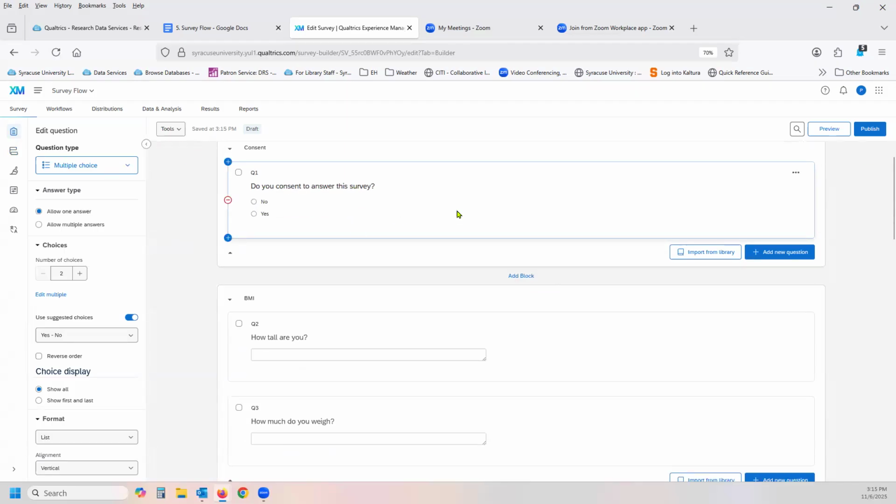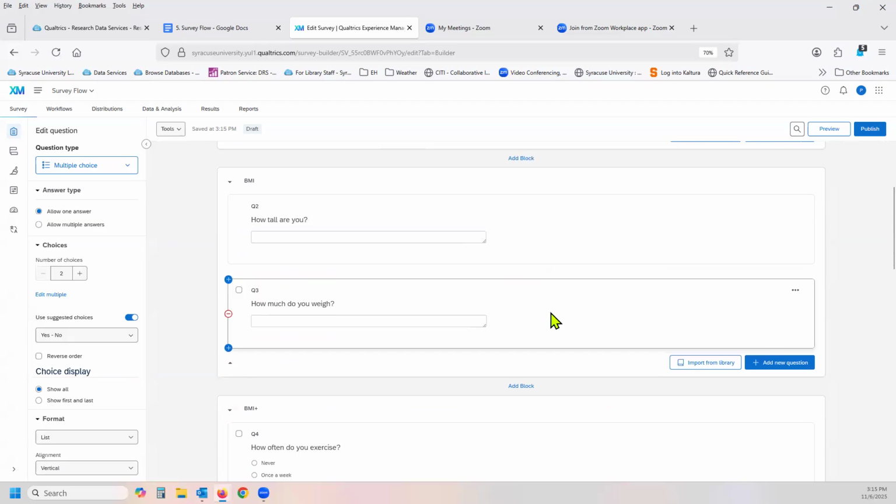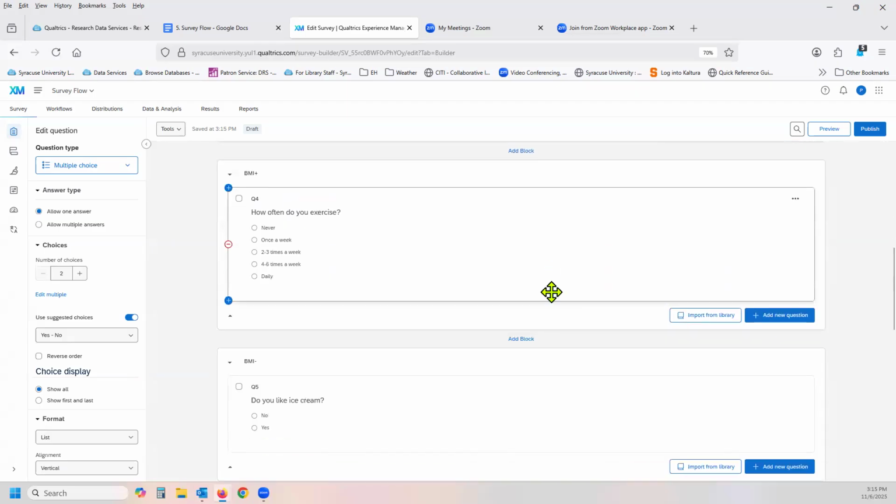as I said, this is a standard kind of thing. You have your consent, my typical example of BMI. And then I have two questions.